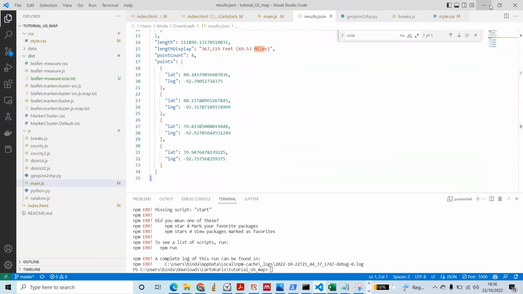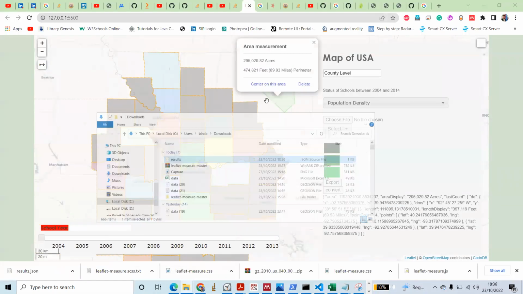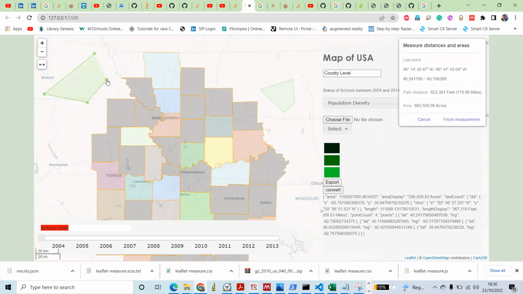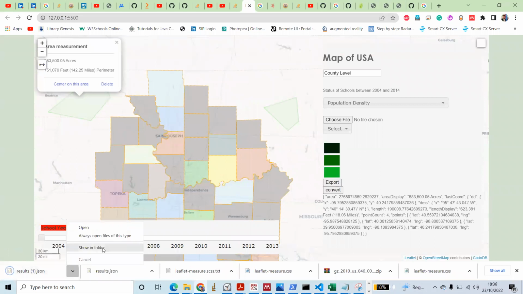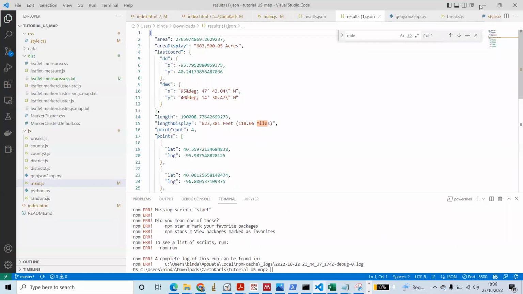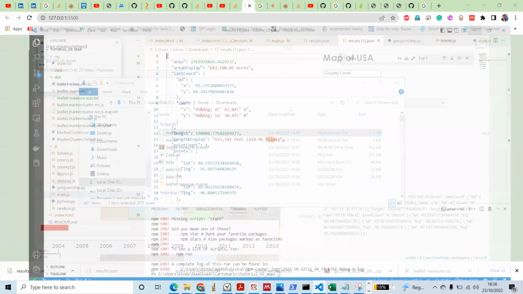Okay, so again, when we try to do for this file, we can see another result as a JSON. We can also use a txt file for that.